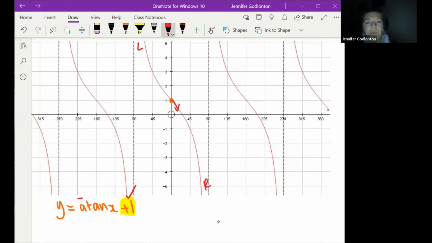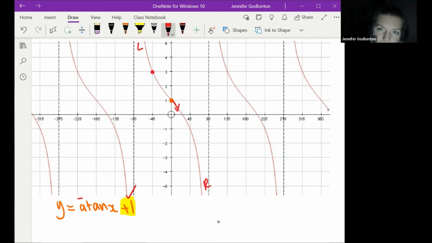Now, that's not super important. It's not as important as it was for our sine and cos graph, when it's very, very important. But it does just help us check that we've done everything correct. Then we want to find a set of coordinates which are going to be useful for us.